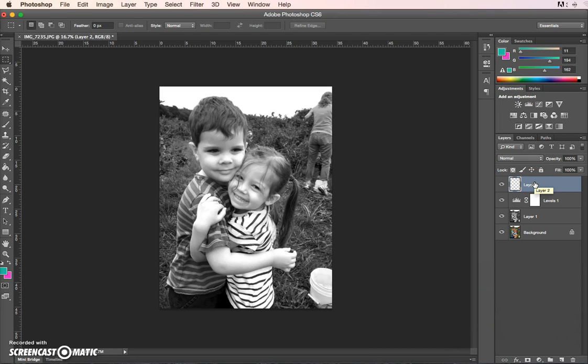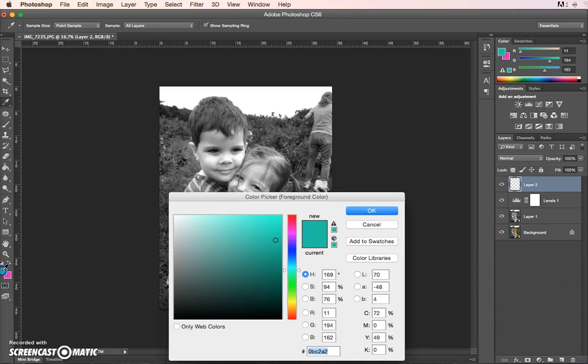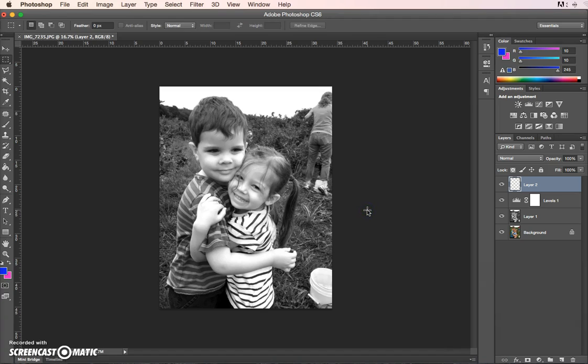What I'm going to do here is select a color now to paint. Something that you need to know is that the paint is going to get blended in with our gray scale. So areas that have light values are not going to hold as much color as the areas that have darker grays and more of a gray variation. So I'm going to choose a color over here from my foreground color picker, and I can just double click on that box, and then select a color. Let's go with a nice blue for the young man's shirt.